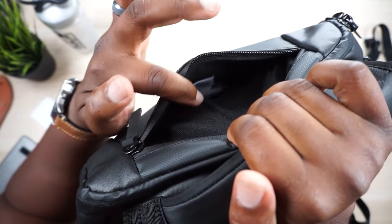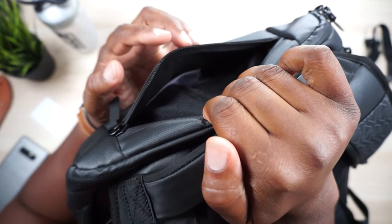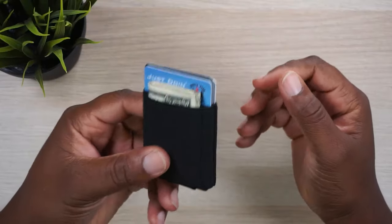Let's go into the top right here - we got this top compartment which is kind of a quick-access soft compartment. You can put sunglasses in there, a phone, or something you don't want to get scratched because it is a soft nylon material. I chose not to put anything in there because there's literally a pocket for everything and I don't have enough stuff to put in this bag. By the way, there is a cable pass-through in the top of this bag, so if your phone is in here and it's connected to a charger located somewhere else in the bag, you've got the pass-through to feed the wire through.